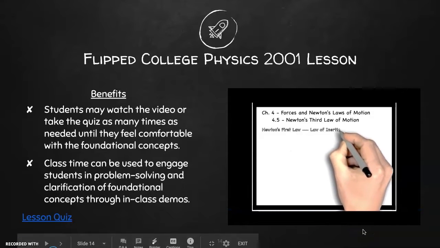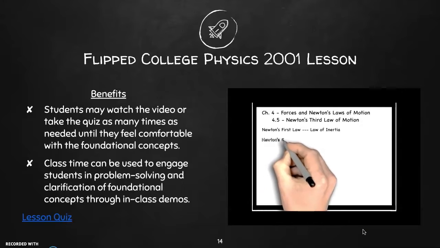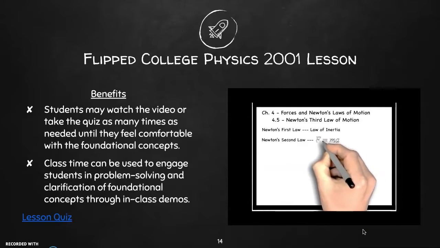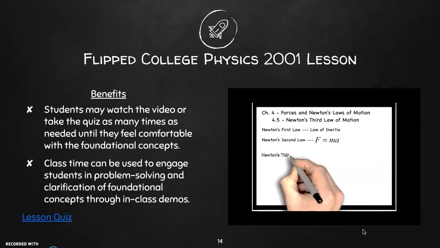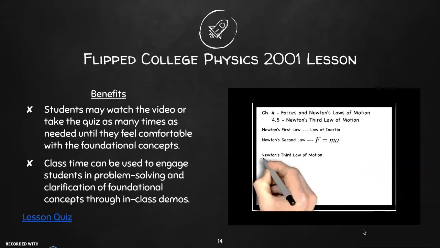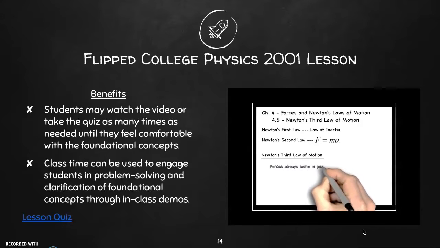Earlier, we looked at Newton's first law, or the law of inertia, and then Newton's second law, or F equals ma. And now we want to look at his last law of motion, or Newton's third law. Newton's third law deals with a fundamental characteristic of all forces, and that is that forces always come in pairs. Newton was first to realize there is no such thing as an isolated force, existing all by itself. Let's now state Newton's third law of motion.